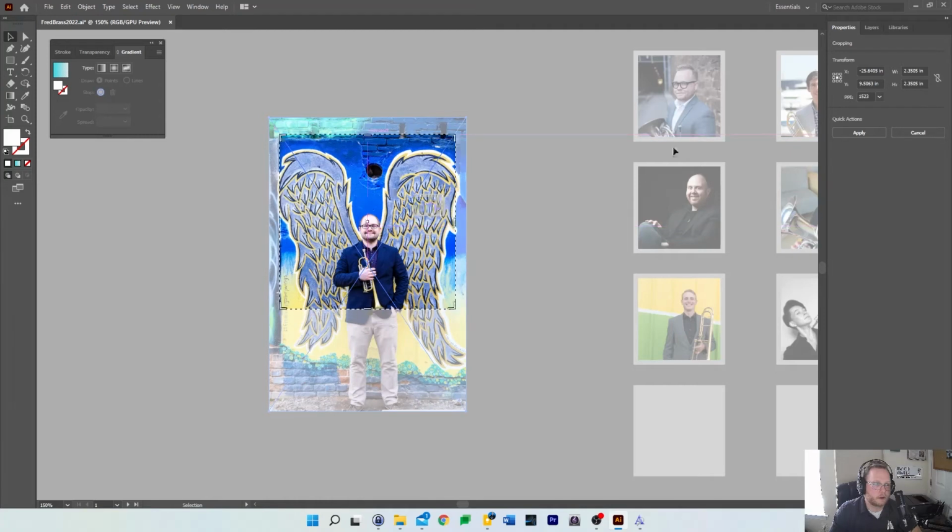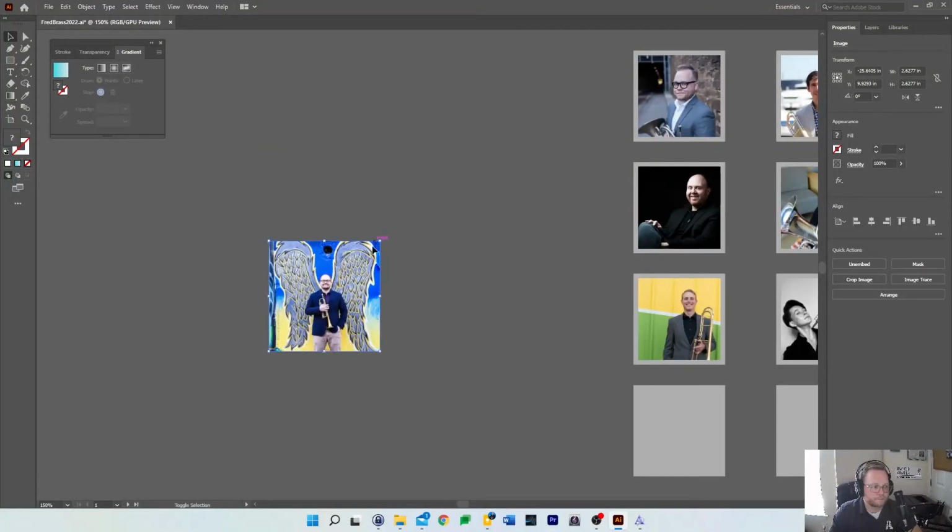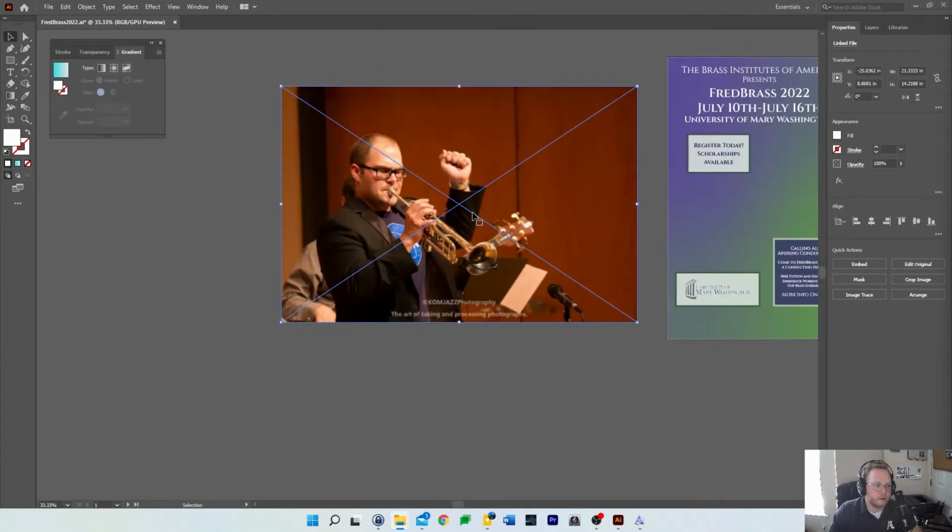But we're going to have to get all the width that we can here, and then also make the height match it. Okay, so the height's going to be 2.6. So we'll roll with that. Say he wants to make sure the wings stay in the picture. Derek also is awesome, and he sends me a bunch of different headshots. I have this one as well, if I wanted to use that.